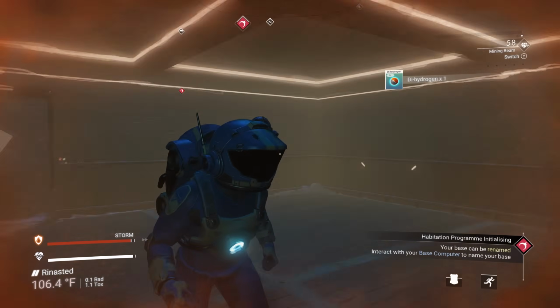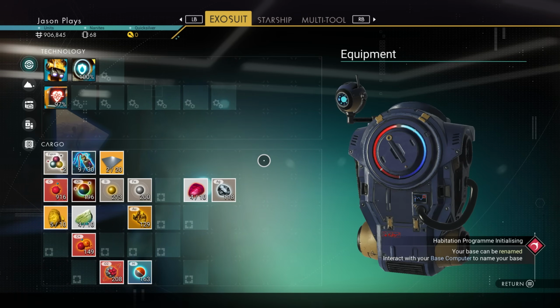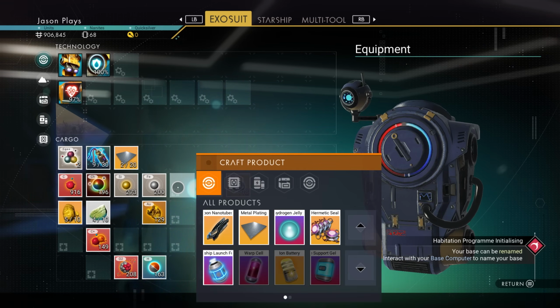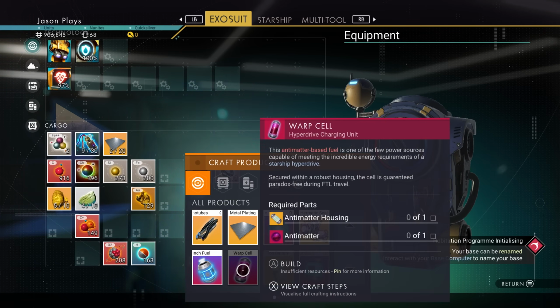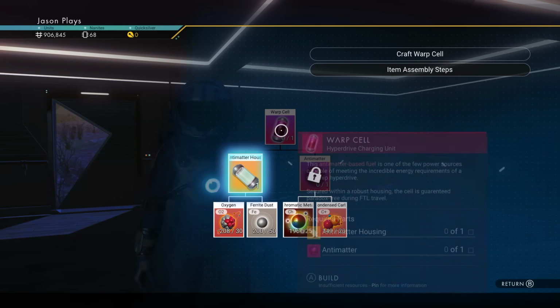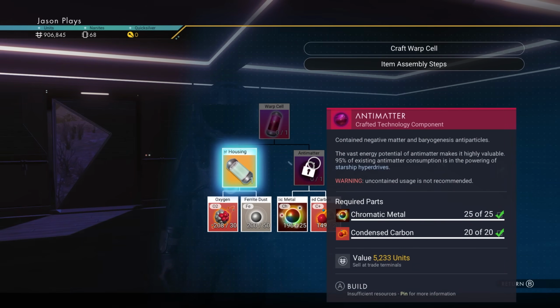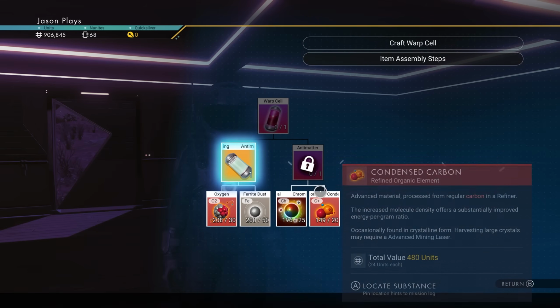Now, if you want to see how to make a certain item in your inventory, we have a brand new technology tree in our inventory. What I mean by that is if you go into your crafting items menu, this is all the things we can craft, right? But if you want something really complicated, like, hey, I need a warp cell, but I don't know how to make any of this stuff. Antimatter housing, antimatter. How do I make all of that stuff? If you hit X on Xbox, or if you're on PlayStation, hit square, it brings up a tree. So now you know what all the materials you need. So in order to make a warp cell, I need antimatter housing and antimatter. But in order to make these items, I also need different materials. So you see how it goes all the way up and down, and you can just build it from here.